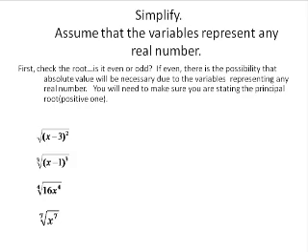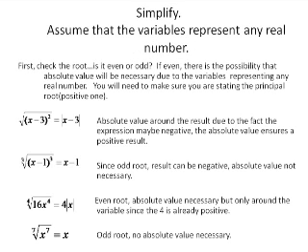Since the title is that variables represent any real number, absolute value may be needed. It is only necessary if the result can be negative for any given value substituted in for the variable. The absolute value is necessary on the first problem. The second deals with odd root, therefore absolute value is not and is never necessary. And on the third, we place the absolute value around the variable only. The last is an odd root, therefore no absolute value.